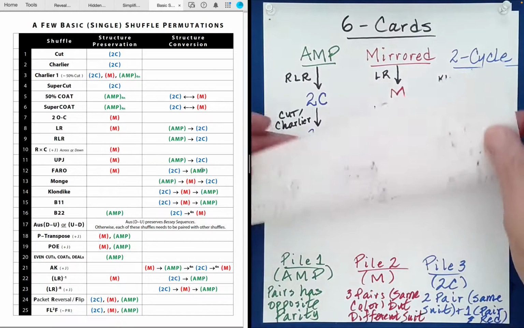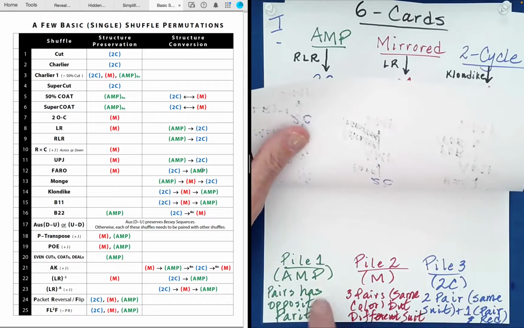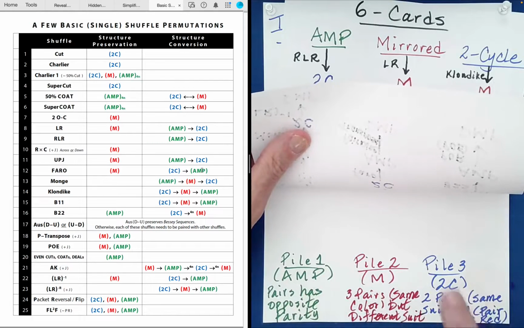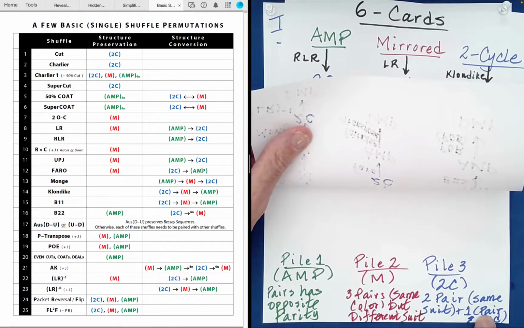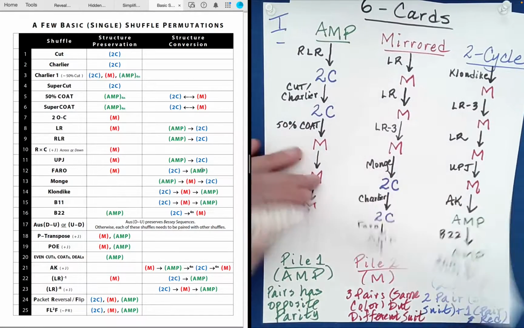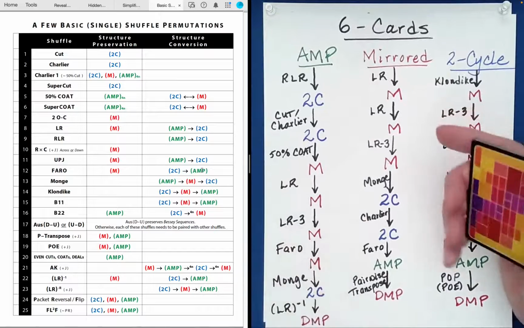Now, something I should point out before we finish with this one is you have to realize that we are, for the sake of this video, doing three different routines, kind of all at once. So it would be hard to remember all of these, but you would just do one of these. Like this one here. This would be the only one, and this is the only information down here you're needing to hold on to. Okay, so I want people to realize that, not become overwhelmed and think, I can't remember all that. So you're just needing to remember that for this particular packet that we've set up.